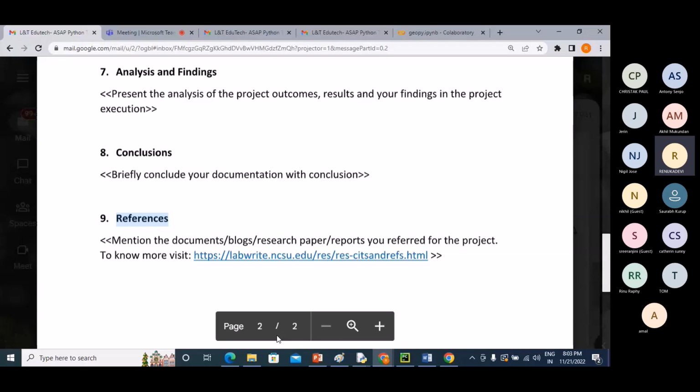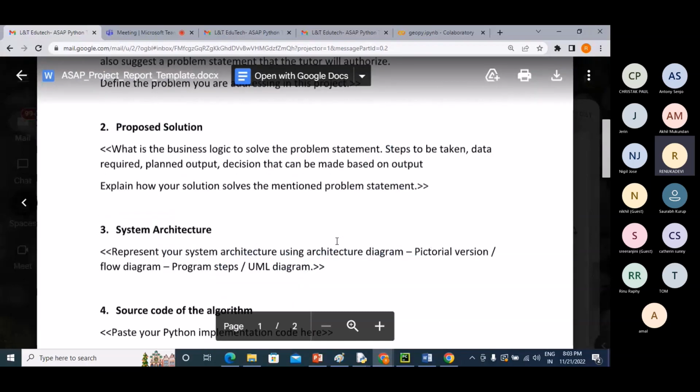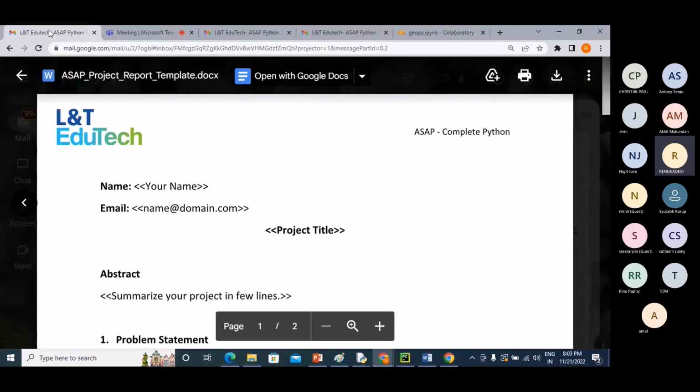Plagiarism is nothing but taking it from a single paper. If you are taking ideas and ideologies from different papers, from five to six papers, and combining them into a single project, then that is called your research. That is called your project. If you are going to do your own project, then you have to do all those things. You cannot simply start. Or else you can refer to the title which we have given for you. So this is your documentation part. You have to submit it at the end of the session.